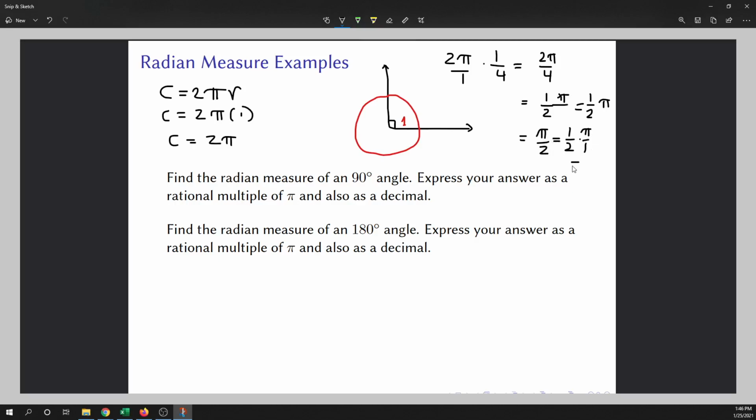And then, anything over 1, if I take any real number and divide it by 1, it just comes out to be itself. So what that means is that pi over 1 is the same as pi. So it's 1/2 times pi. And then in algebra, we generally don't write this multiplication symbol here. We can just write it as juxtaposition, and so that's what we do. This is 1/2 times pi. So you can write either of those however you want to. Okay, so what that means is that 90 degrees is the same as pi over 2 radians.